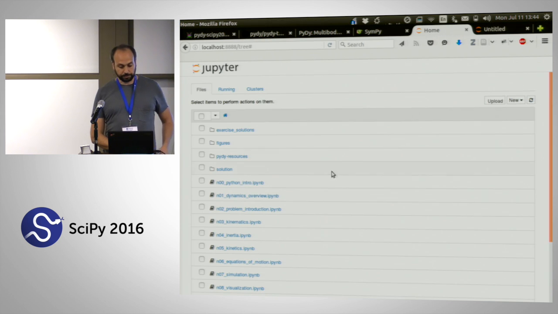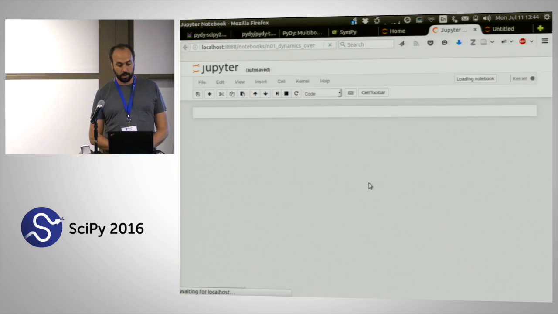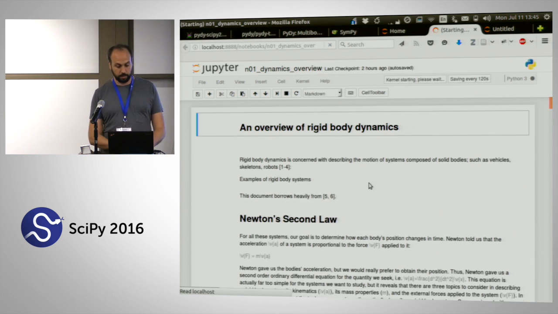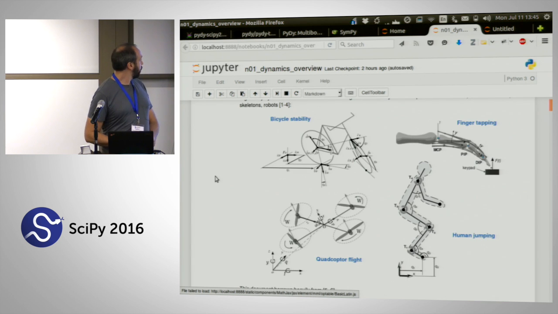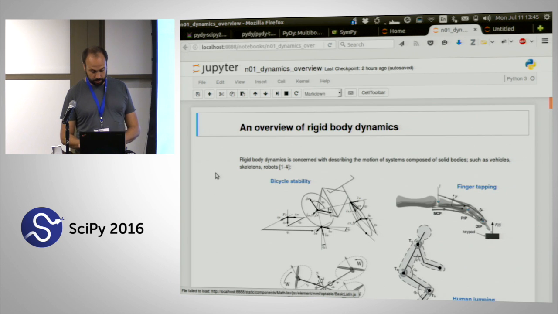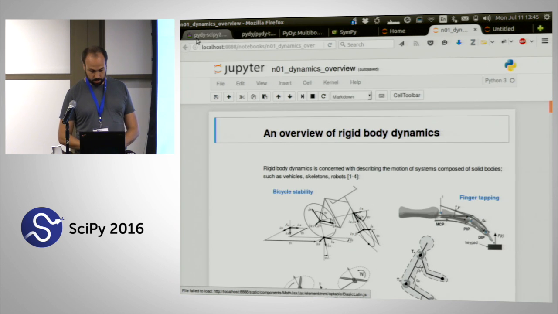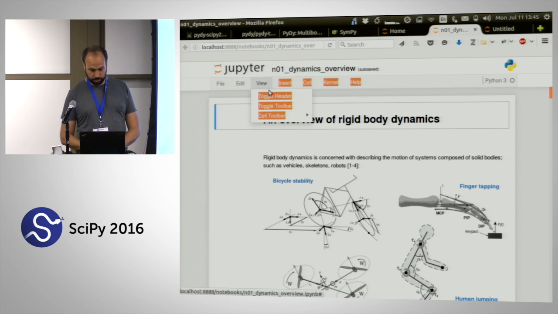All right, so let's go ahead. We're going to skip notebook 0, as I said. It sounds like everybody has good familiarity with Python. We're going to start with this dynamics overview notebook. So if you open that up, I don't know how the font size is. I don't know if I'm actually increasing it. I'm going to take away some of these toolbars so we get more space.